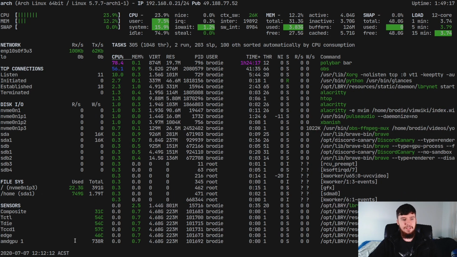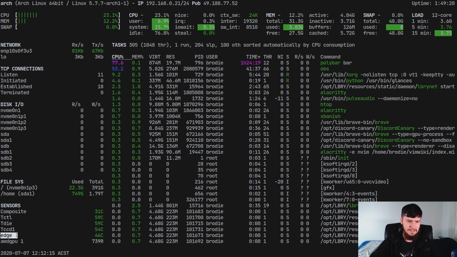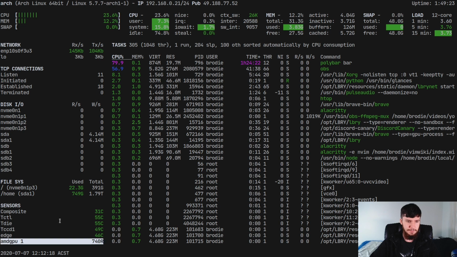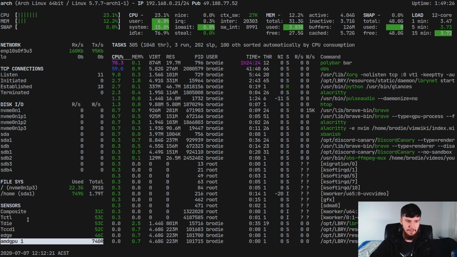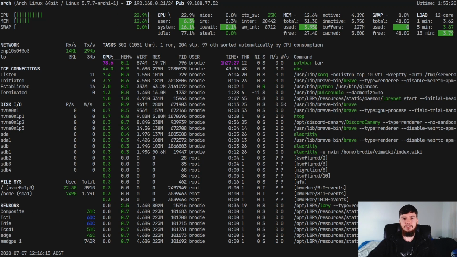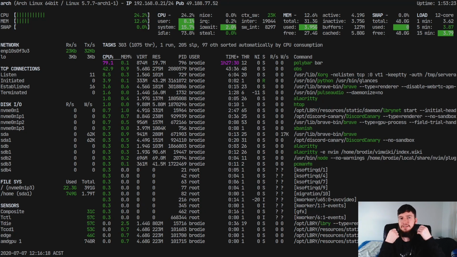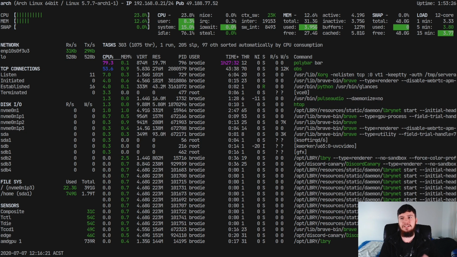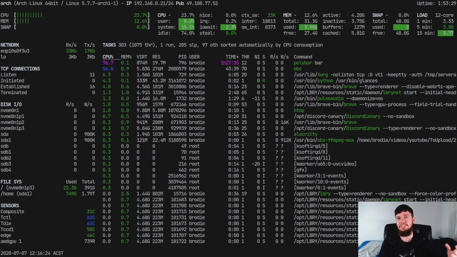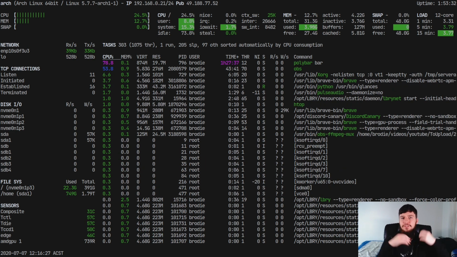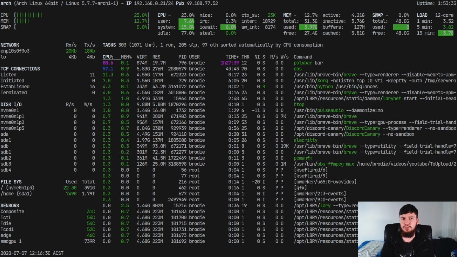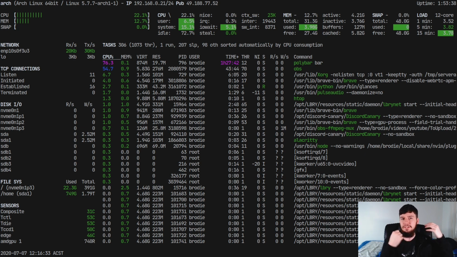And then below that, we have various system sensors. So I think the edge is my GPU temp. Then this is my GPU fan speed, and the rest of these I believe are for my CPU. So while other system monitors might show this in maybe a bit more of a neater way, where everything isn't on your screen at one time, maybe by using tabs or various other means, if you just want everything on your screen and you just want to see it in your terminal, Glances is a pretty good choice to use. But this isn't the only way that Glances can be used.